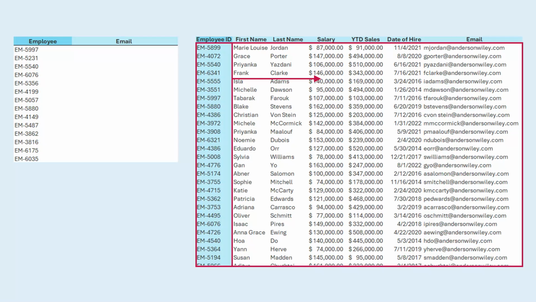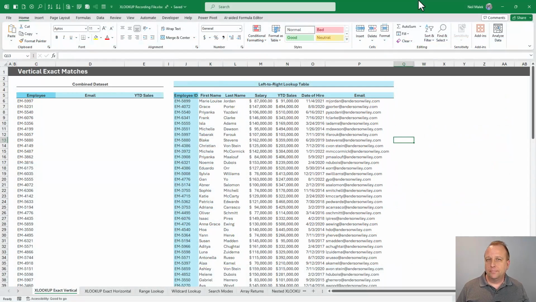But what XLOOKUP lets you do is not be tied to any big data set and not be tied to this left and right concept, but rather to be able to simply point out that there's one column of data that has the matching information and another column of information that we want to retrieve from. So let's see how XLOOKUP can improve our work in this spreadsheet. I'll start off with the absolute basics. This is what I would normally use VLOOKUP for, but here we'll use XLOOKUP.